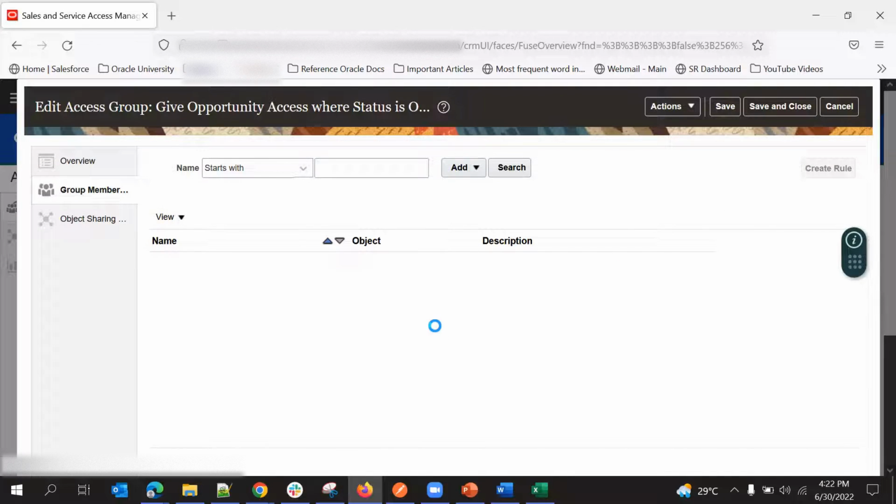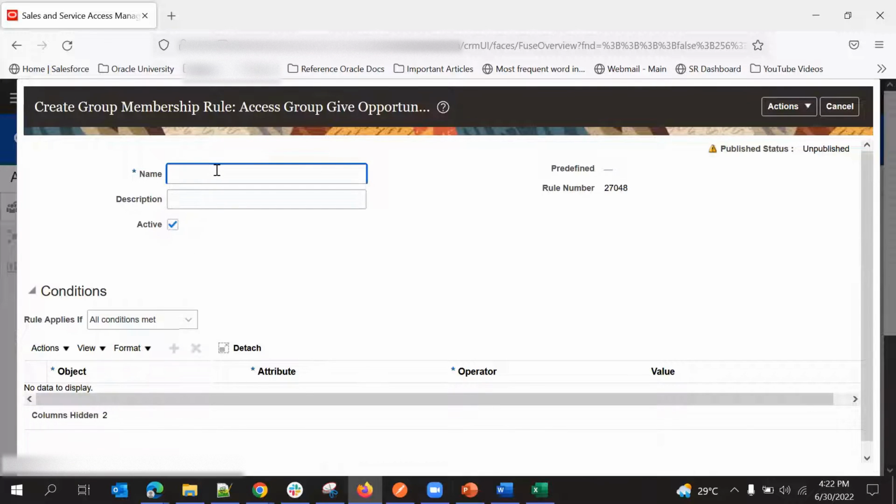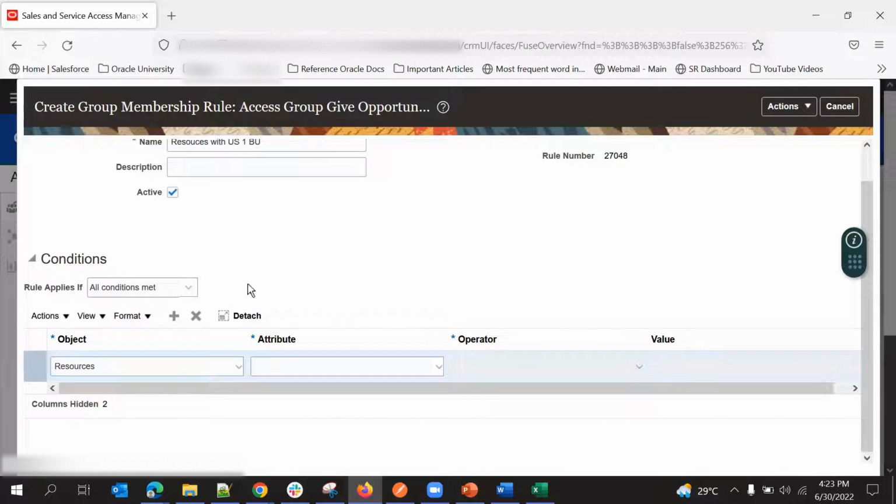Here we can write a rule, and here we can actually select resources. I'll select resources with US1 B. So this is my condition. This condition should apply to only US1 business unit users. So for that, I'll go to conditions here, and I'll select resources object.